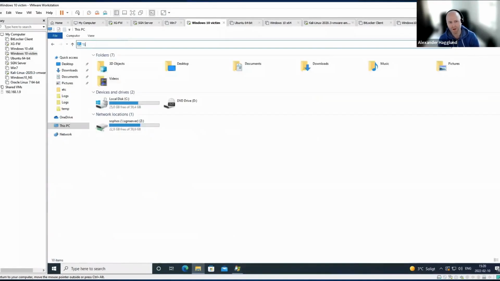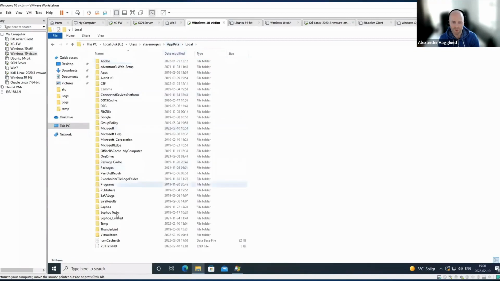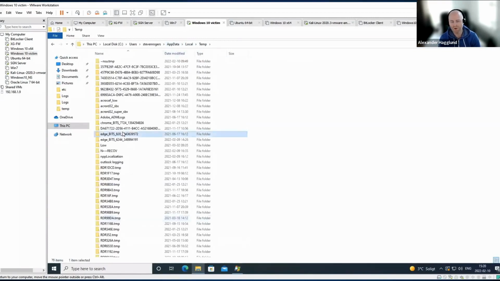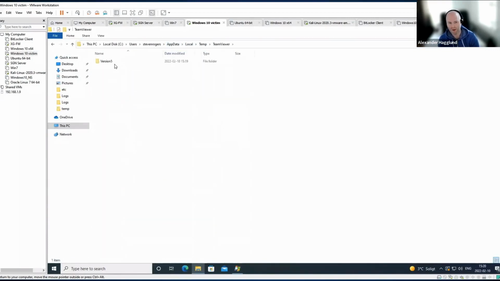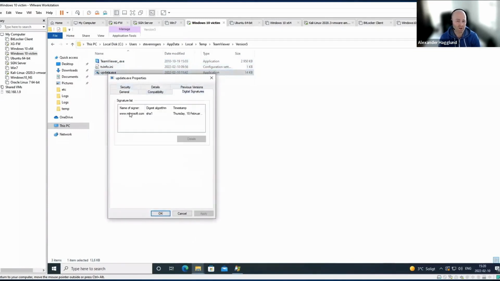And if we look closely at that file, just to demonstrate how easy it was back then to infiltrate a machine using a third-party updater, you can see here we have the update file. It's actually something completely different. I've also added a digital signature in order to circumvent some of the security features, allowing me to run it in the background.